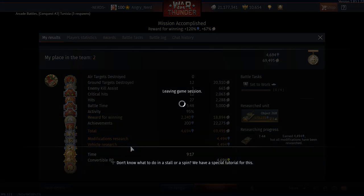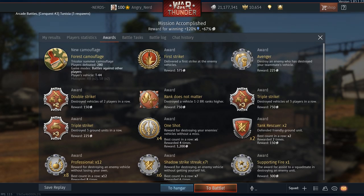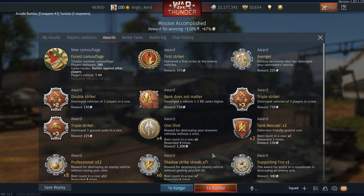Ooh, look at there. That's lots of stuff. It's like Christmas. Let's take a look. Okay, we picked up Forest Camouflage, First Strike, Avenger, Double Strike, Rank Does Not Matter, Triple Strike, One Shot, Tank Rescuer, Professional, Shadow Strike Streak, Supporting Fire, Survivor, Heavy Metal Hero, and the Best Squad. Wow, not bad.